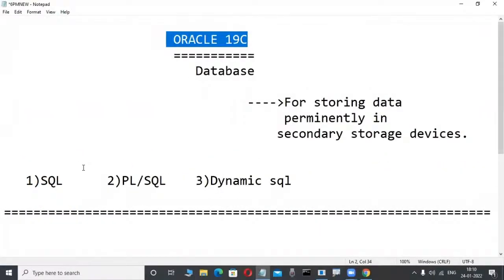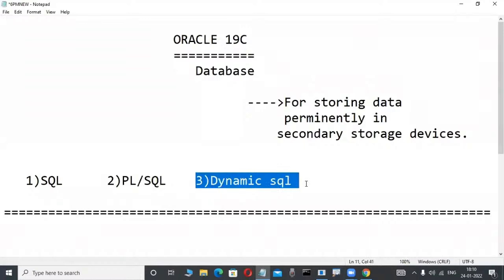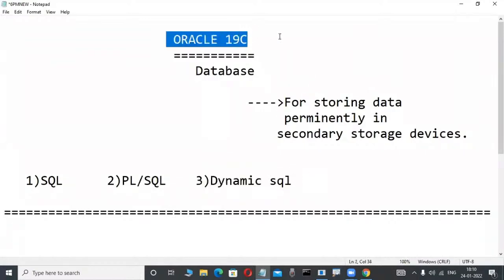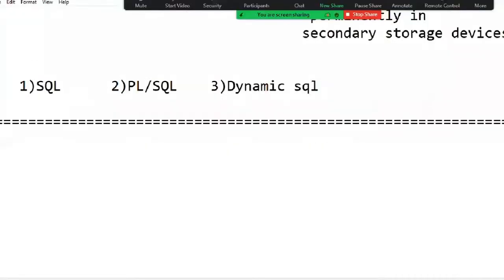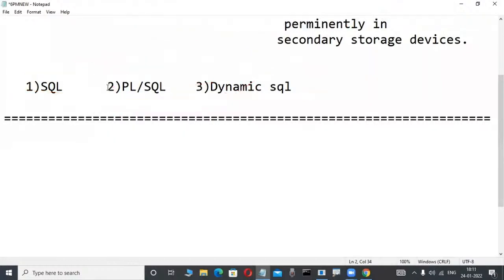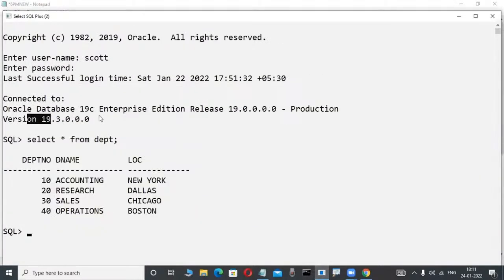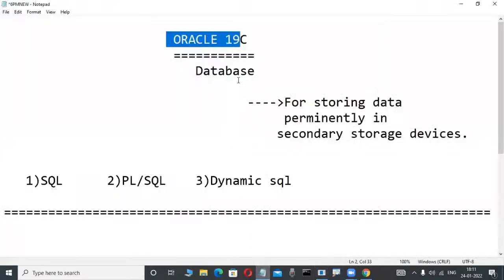But to operate the Oracle product, not only the SQL language, three languages are there. One is SQL, then PLSQL, the procedural language extension for SQL, and another one is dynamic SQL. Anybody learning an Oracle course anywhere worldwide learns about these three languages. What is SQL language? What is PLSQL language? What is dynamic SQL? These are big concepts, and through these languages we operate these type of products. Up to this one I told in the previous classes.